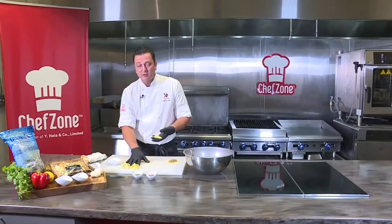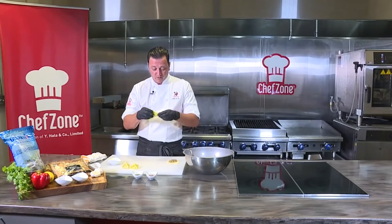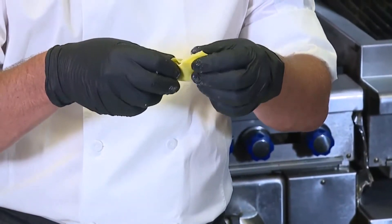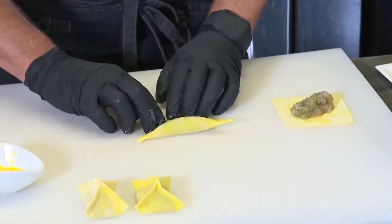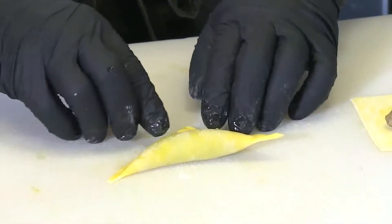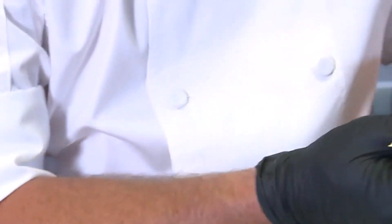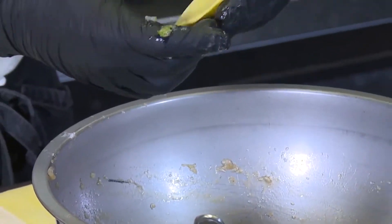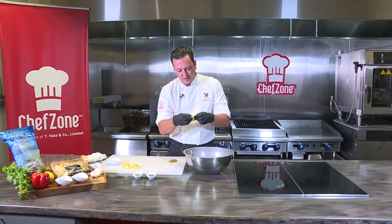Is it just preference on which way you want to do it? Yeah — I think the purse comes out with a little bit more crispy ends. This one, you're definitely going to get just that bomb of flavor. You can also take a fork and kind of crease your edges if you want. I seem to have put just a little bit too much in there, so I'm going to squeeze some out. The last thing you want to do is overfill it — all your goodness comes out when you fry them. You don't want that.